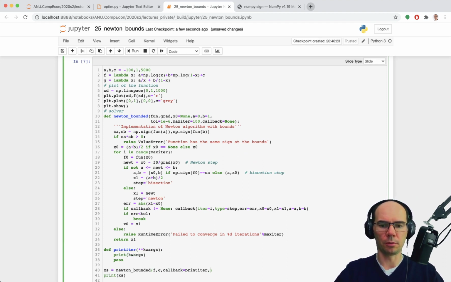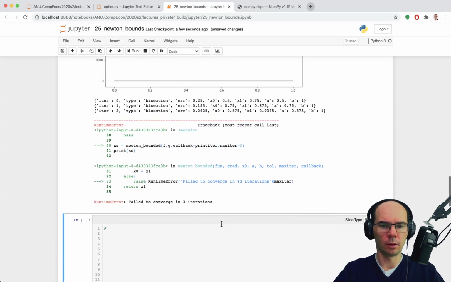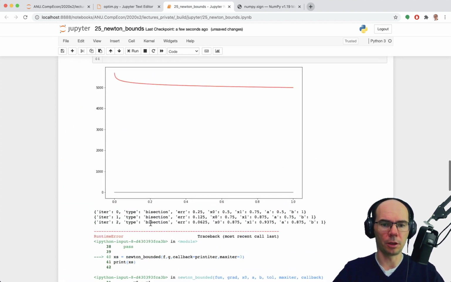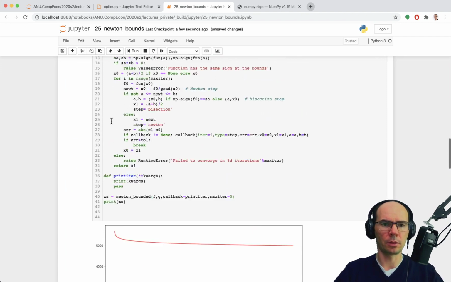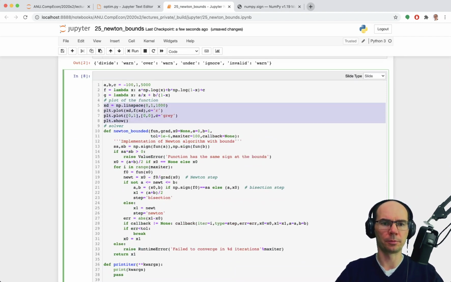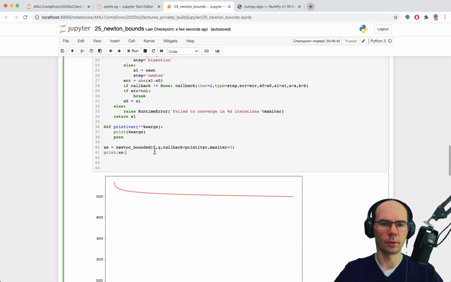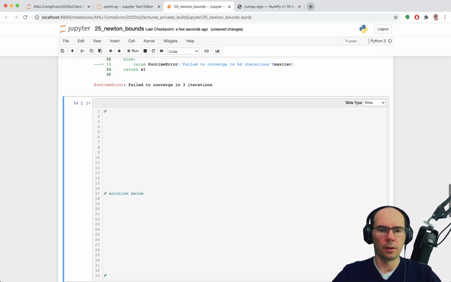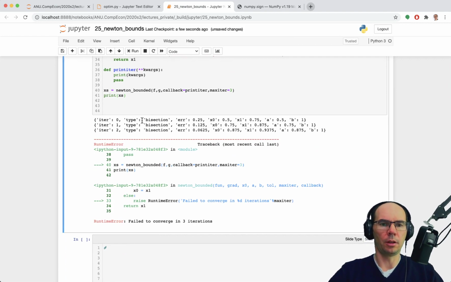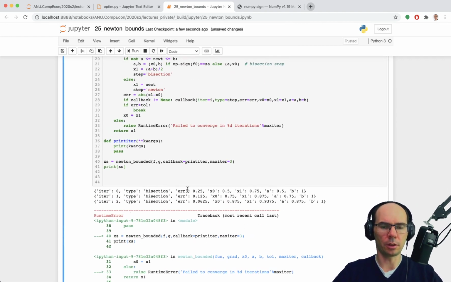Now I want to limit the number of iterations, because there's going to be a lot of prints, to say 3. Failed to converge, that's fine, but here are the 3 callbacks. Oh, and let's turn off the plot for now. So here's our three callbacks: bisection.